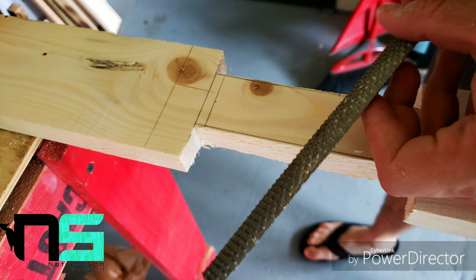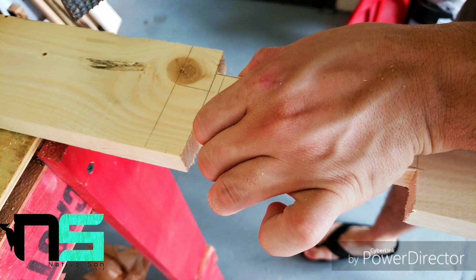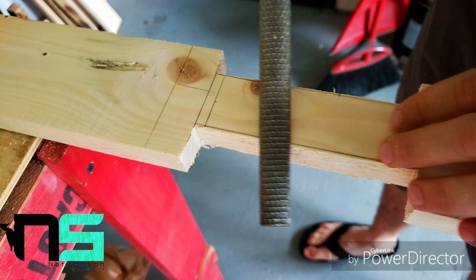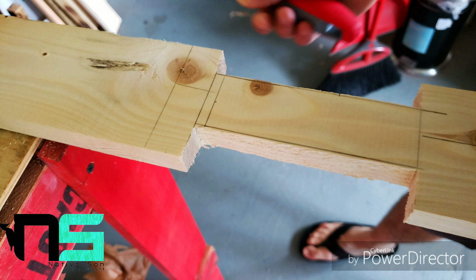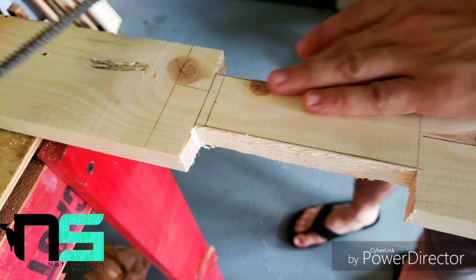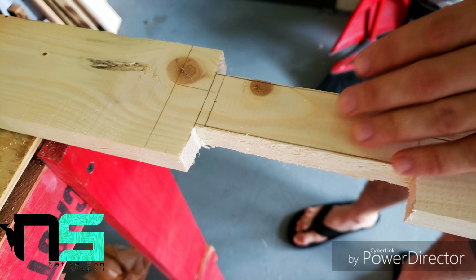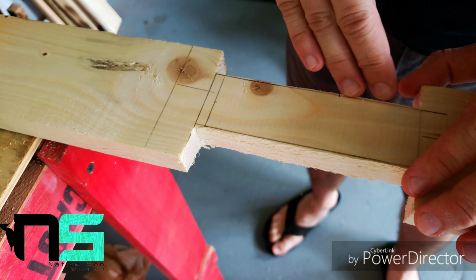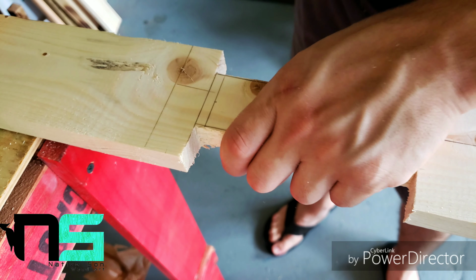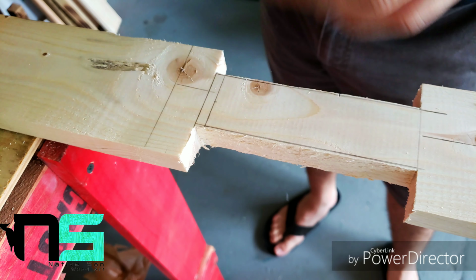Now I'm going to use the rounded side of this rasp to make some finger grooves on either side here, just to give me a little bit better grip on the sword. And I'm also going to use the flat knife to round off the edges on both sides. I recommend this if you're not finishing with fire. I'm only going to be taking this down just a little bit because during the fire finishing process, when I am burning it and torching it, it's going to take off some of this material and a lot of these sharp edges by itself in that technique. But I just want to help it along and make it as comfortable as possible for my hand before I do that.